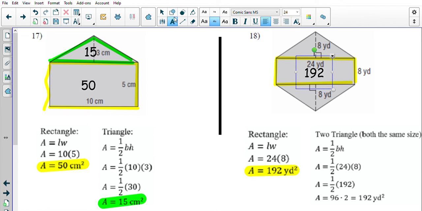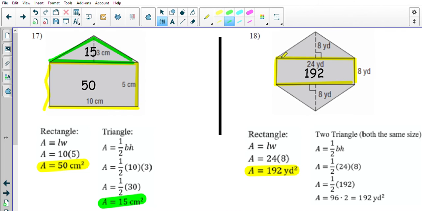And then our two triangles, basically find the area of one triangle and then double it. Again, a few smart cookies realized yesterday that you could just take the 1/2 out of the formula and just do base times height. That also works. Then you don't have to double it at the end. But you'll notice in my work, I did half times base times height. The height is 8 for each of these and the base is 24. So I took half times 24 times 8.